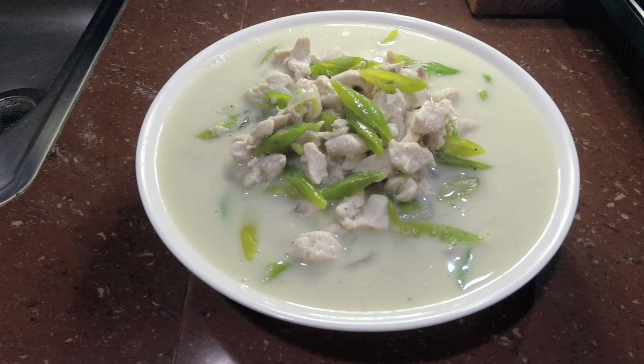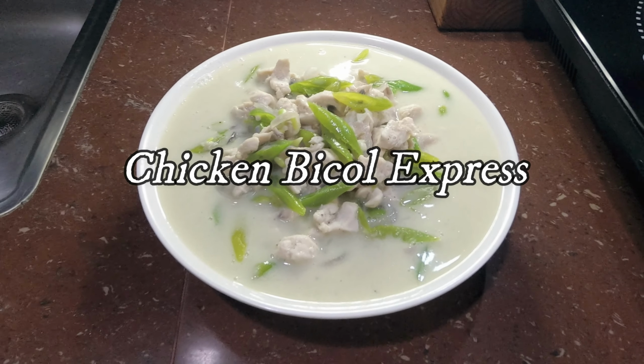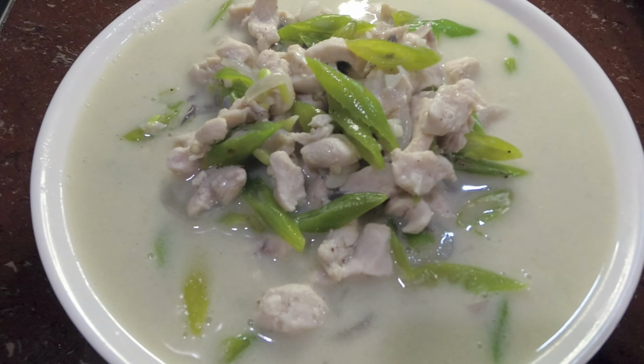Okay guys, that's our Chicken Bicol Express. So there you have it guys, our two very simple and easy recipes using gata or coconut milk, the Beef Ginataan and the Chicken Bicol Express.